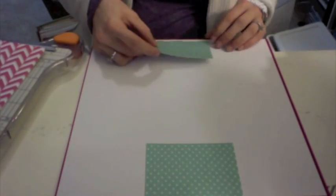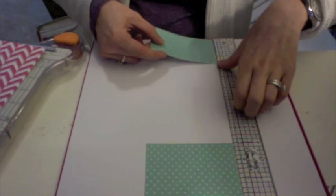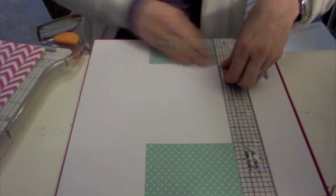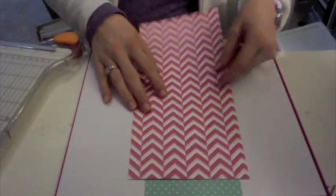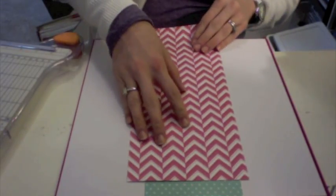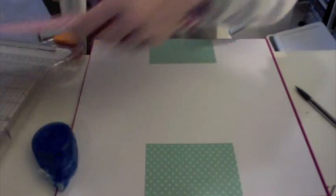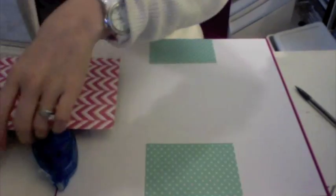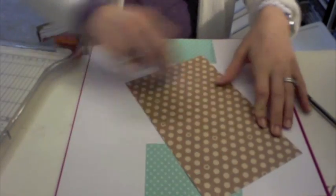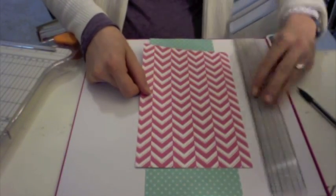So I have that blue twinkle type pattern, and I'm just using my ruler to make sure that I get it lined up correctly. And it wasn't long enough, so I cut it down the middle because it doesn't need to be long enough. I can kind of cheat and get away with it this way. So I'm just trimming off this pink chevron to get the length that I want. And I am just applying it down.